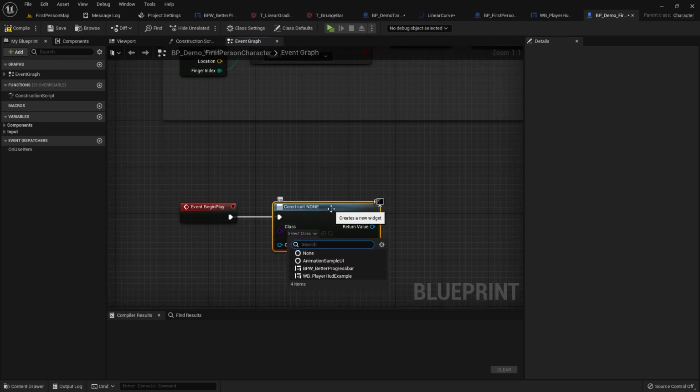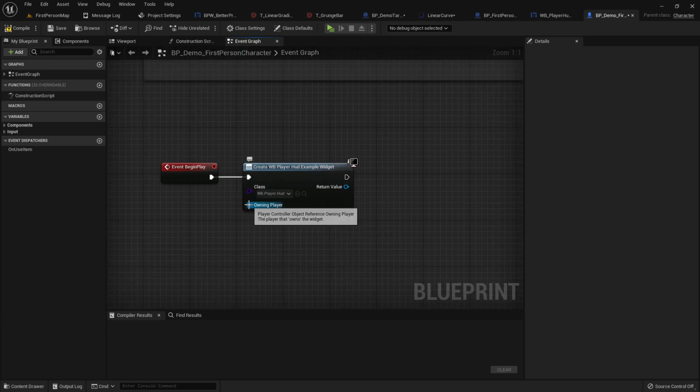Create widget, we'll do the HUD example.